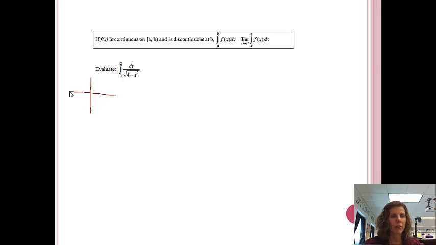If you were to graph this function, it actually looks something like that. So you'll notice as we're approaching 2 again, we've got some issues. So what I'd like to try to find is the area under the curve from 0 to 2. I just need to see if we'll actually get an answer or if this integral will diverge.